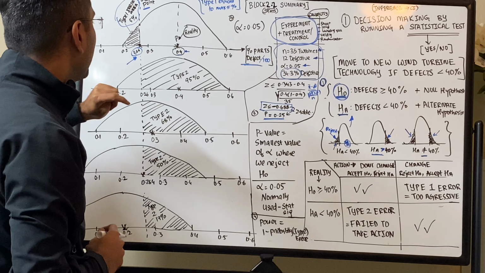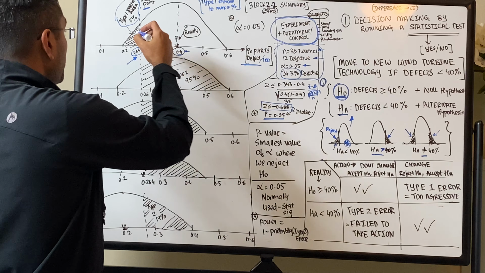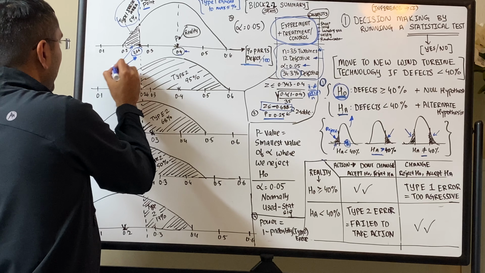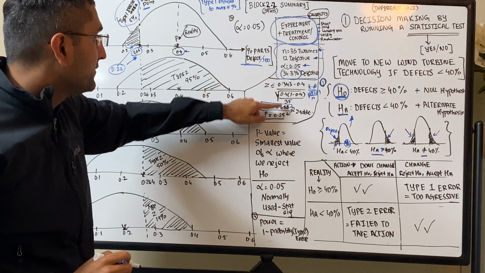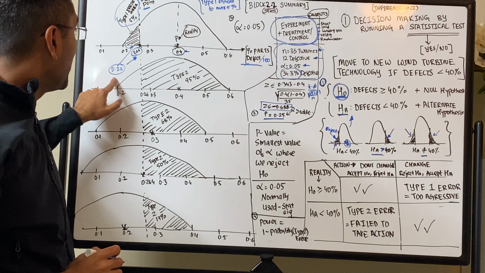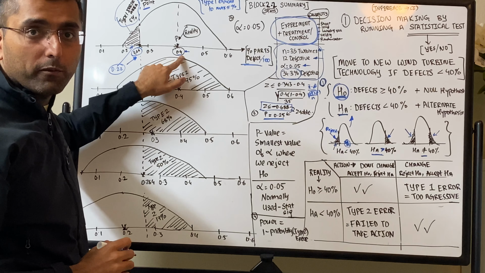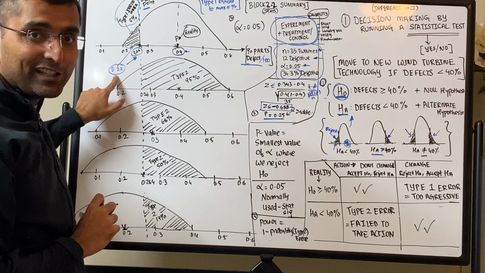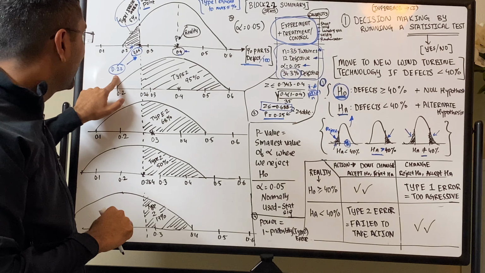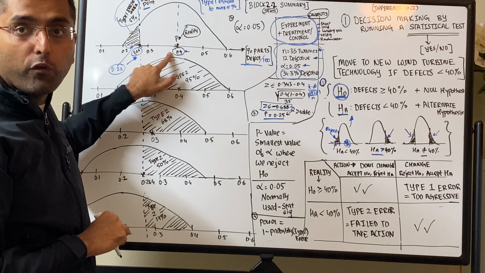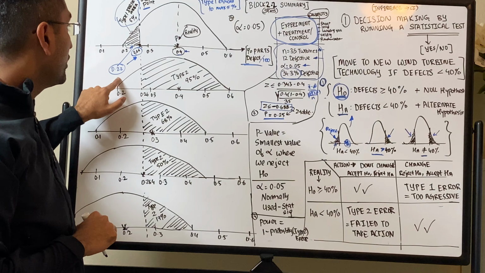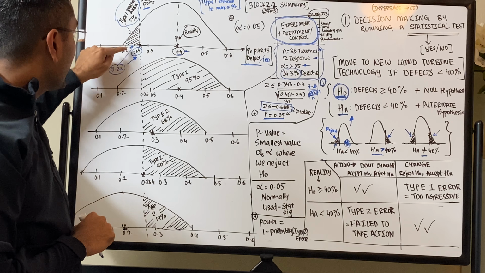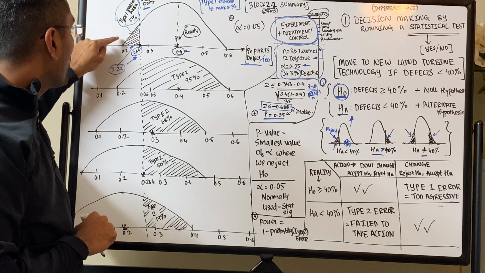So now, when do you make a type 1 error? Type 1 error happens when you get a sample that's here. Let's say it was 0.22, right? You ran a sample, and then you got 0.22, but in reality, it was 0.4. So your sample says, hey, the defect rate's really good for this new technology, 22%. But in reality, it's actually 0.4. So what do you do based on this sample? You make a decision to take the new technology. So this is an area that allows you to make type 1 errors.